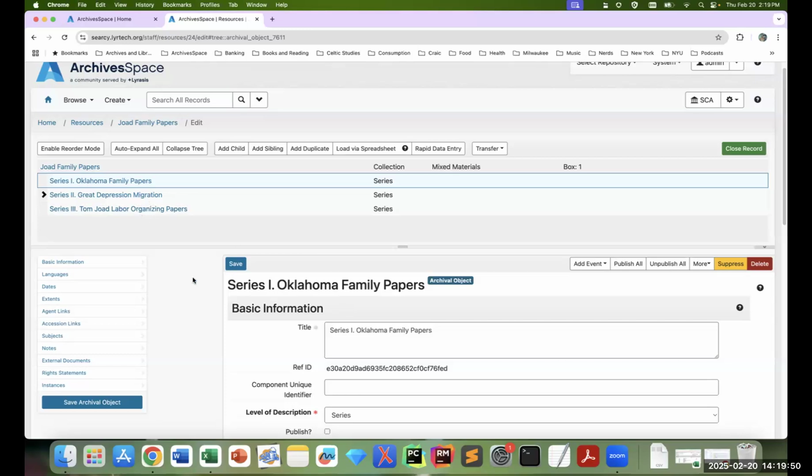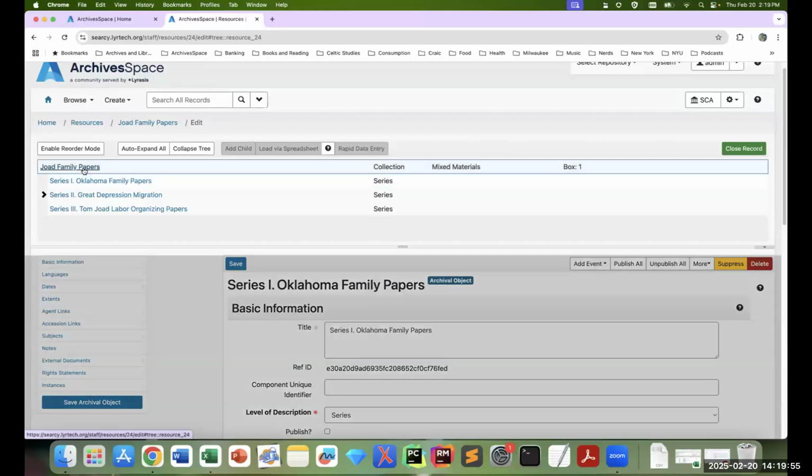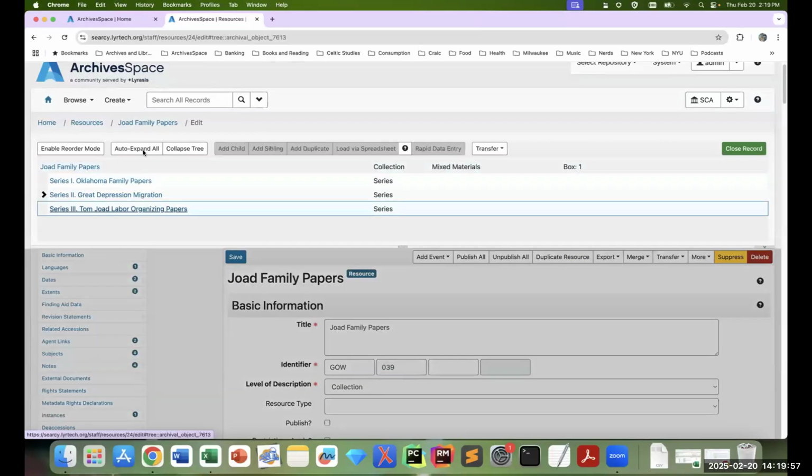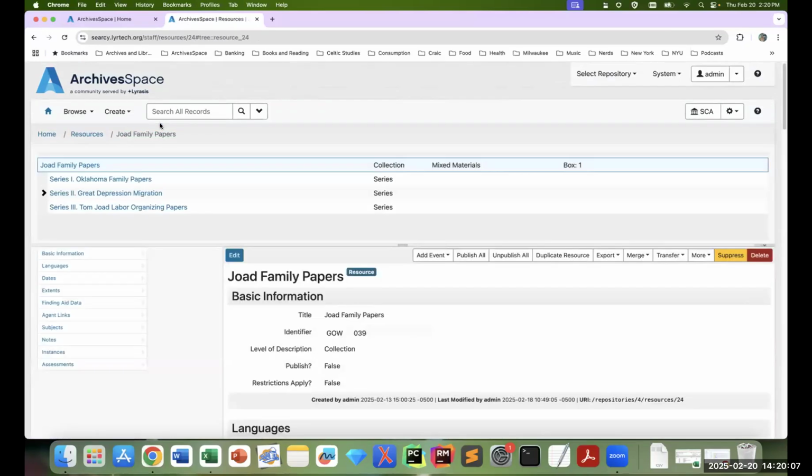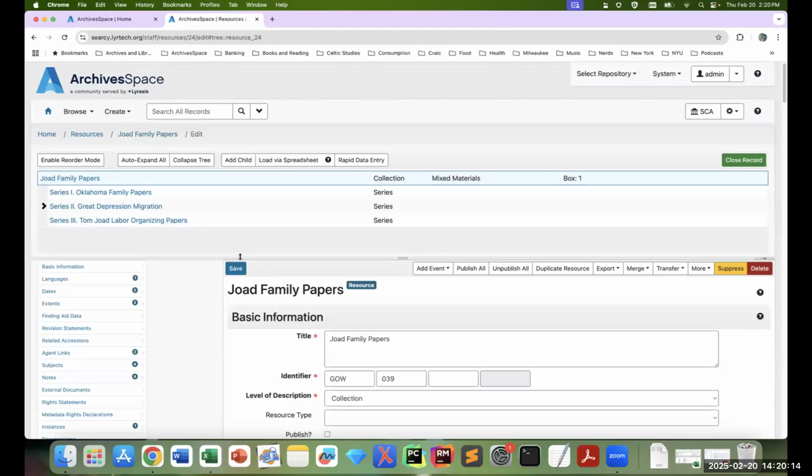You can always return to the top of the record either by clicking that place in the hierarchy, or right up here at the top, there's a little breadcrumb trail. So you could always click back to the name for the collection if you wanted to go back to the beginning, although that does close the record, but you can always find where you are.